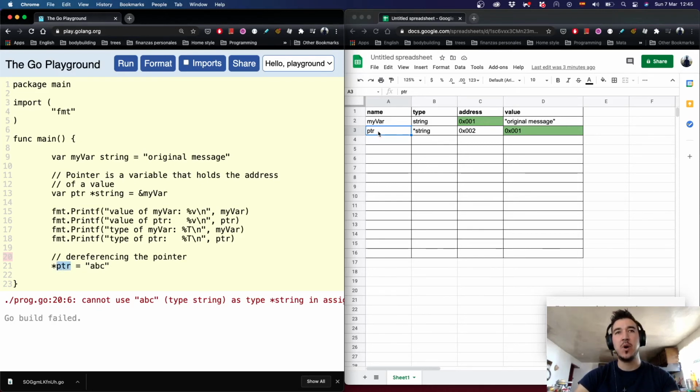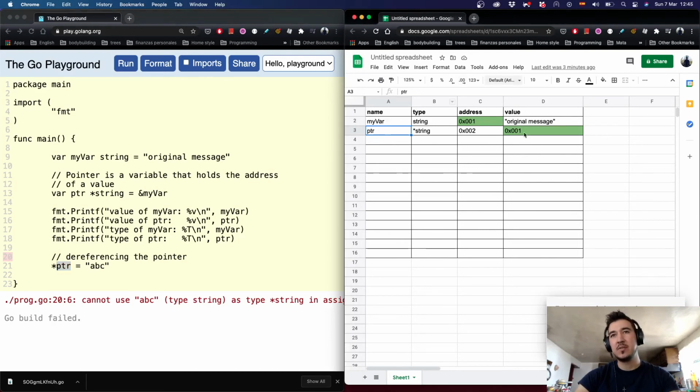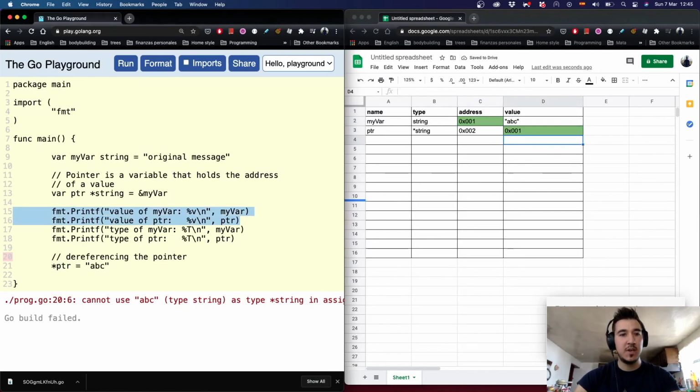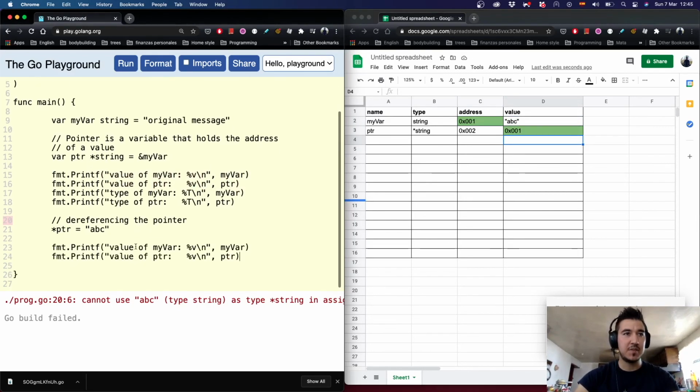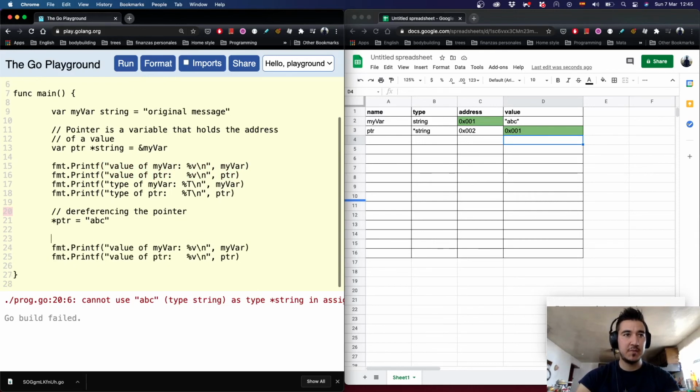So we will go to our pointer, and then we know that it holds a memory address, and by placing the asterisk there, we are dereferencing it, so we are traveling to this value, and we are assigning the new value right there. So if we go again and print the values of those variables again, and I will print a line there to have more space.